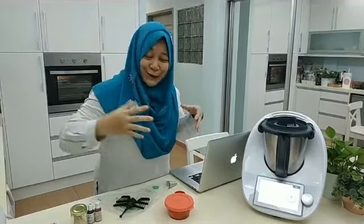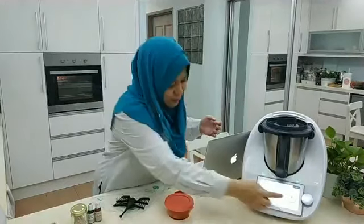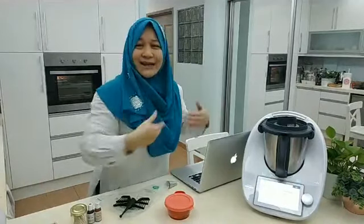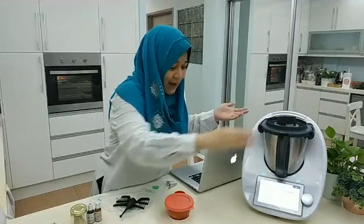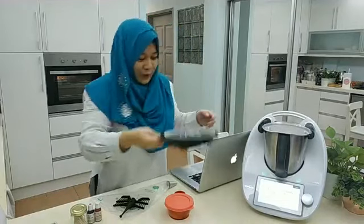And I need to make use of it before it goes bad. And secondly, as you know, during fasting month, there are times when us ladies cannot fast. And that's the best time to make kueh because then you can taste your... Ooh, look at that. You can taste your kueh.